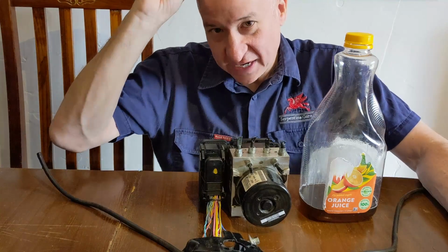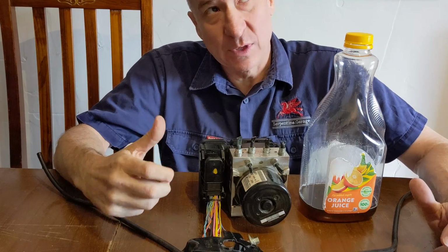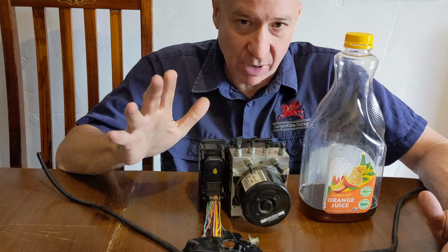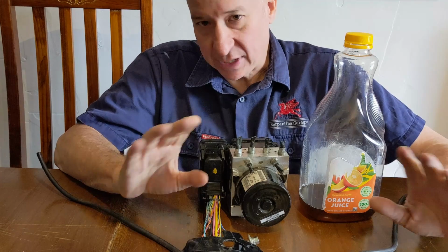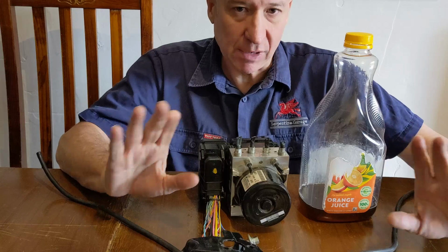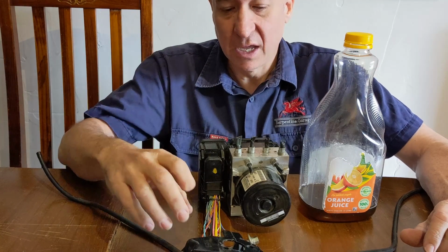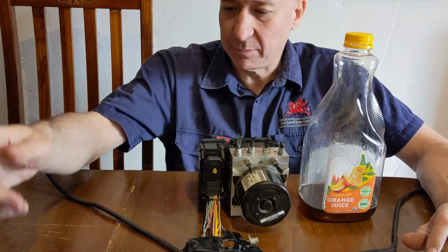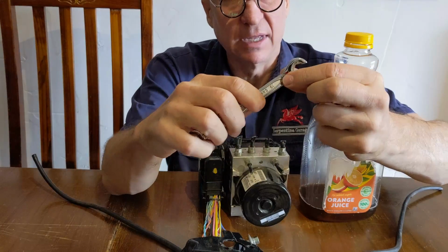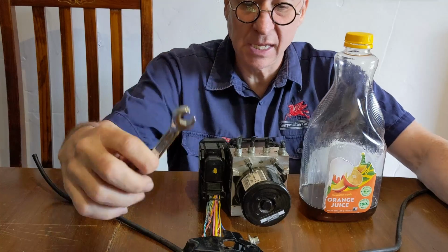So the very first thing that I needed to do was to bleed the brakes, because if I didn't bleed the brakes, then when I broke the brake line circuit, I was going to have brake fluid go everywhere. There's going to be plenty of videos on the internet on how to bleed brakes, but very briefly, I jacked one of the rear wheels up, took the rear wheel off, and located the bleed nipple, and it was a 10 mil. It's a 10 mil spanner on the bleed nipple. I prefer if you use a crow's foot, and I'll show you why shortly.